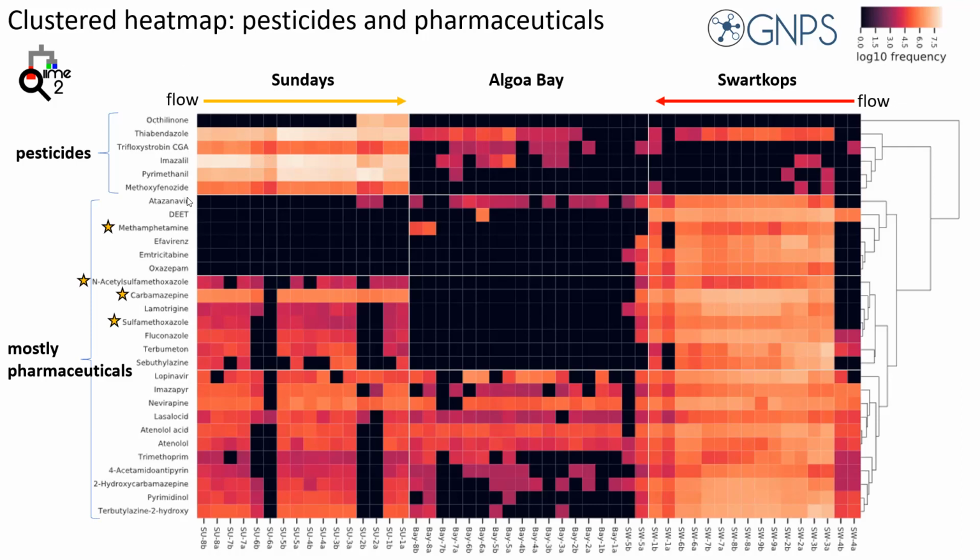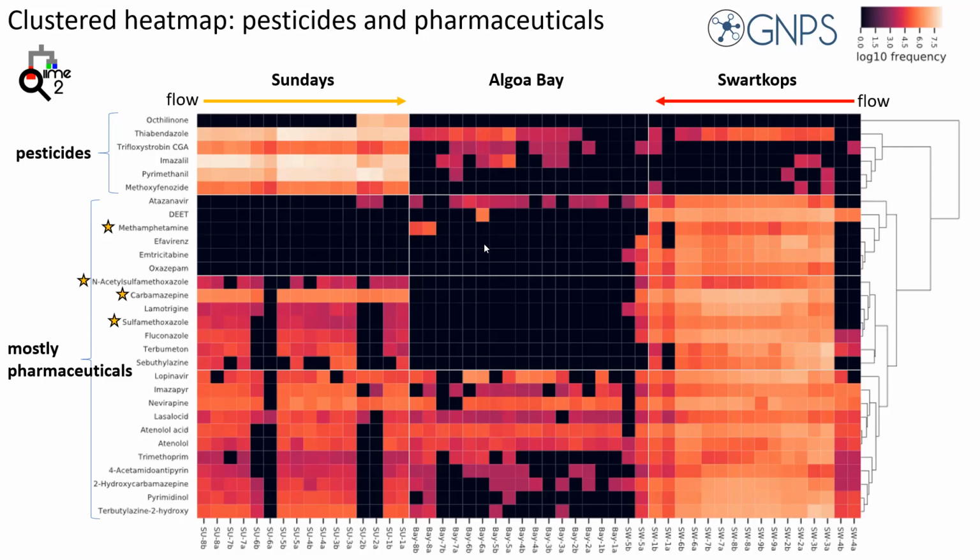And then basically the second block labeled here, this was matched to mainly pharmaceuticals, and those were largely or at high levels present in Swartkops River, as opposed to Sundays River. You see, I put some little stars here as well. These are compounds that were matched to authentic standards that were used in Daniel Petras's study of San Diego samples. And we were able to actually even match the retention times and the MS2 spectra from our data, from Algoa Bay, to that in San Diego, since it was run on the same instrument, same methodology, everything.